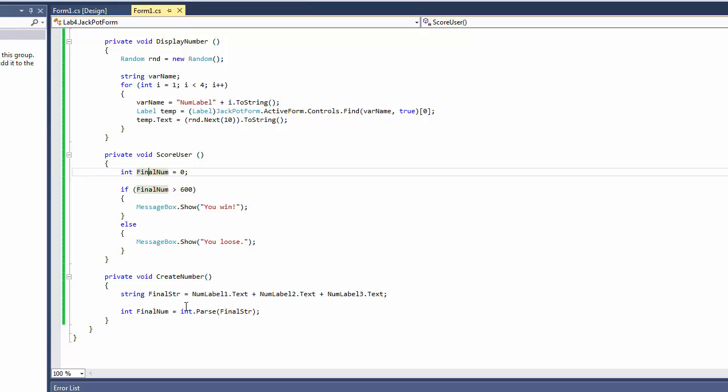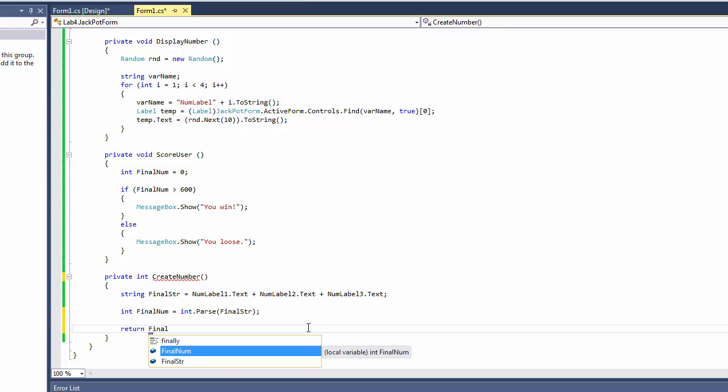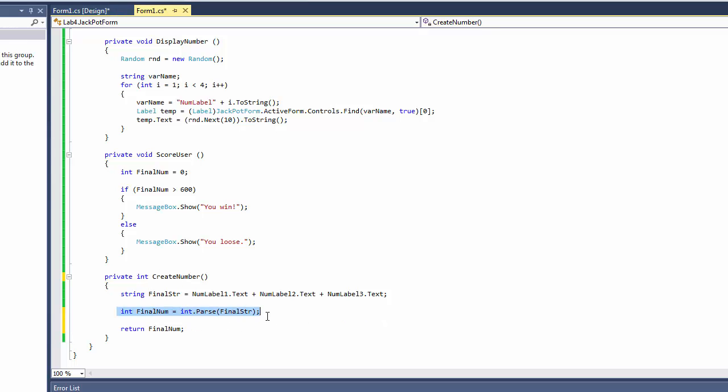In this method, we need to create this number, and then we need to give it back or send it back to the other method. Now, the way to do that is to have our method return a value. And this specific method needs to return an integer value. And that would be our final number. All right, now how do we do that? Well, in here, we need to add in a return statement. And our return statement simply returns this variable that we have calculated here within the method. So within the method, we do create our final number. Then we need to return it to whatever method is calling the CreateNumber method.